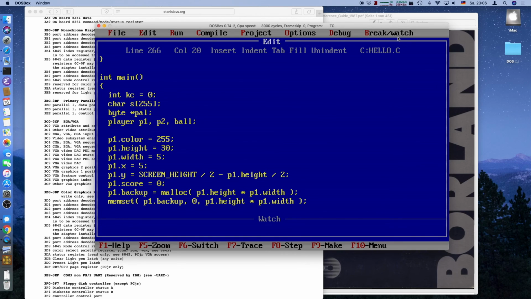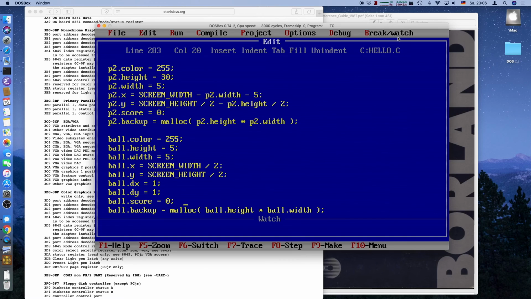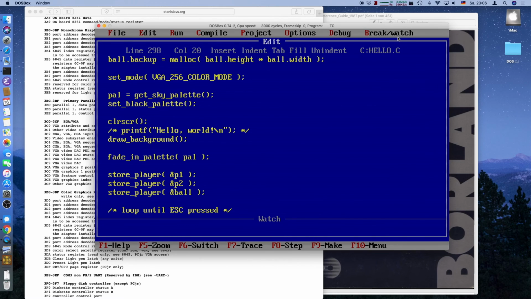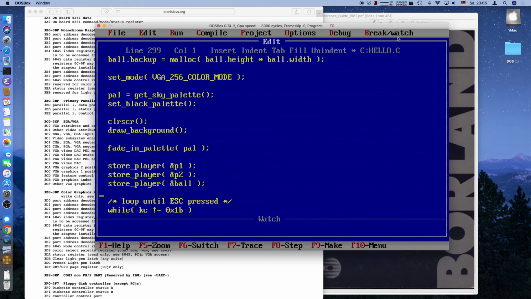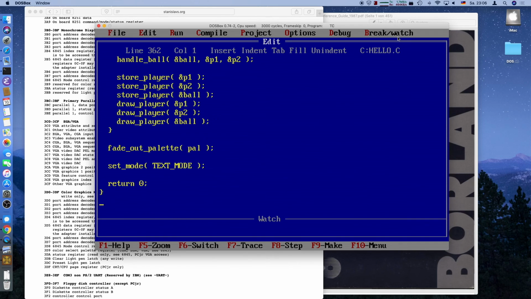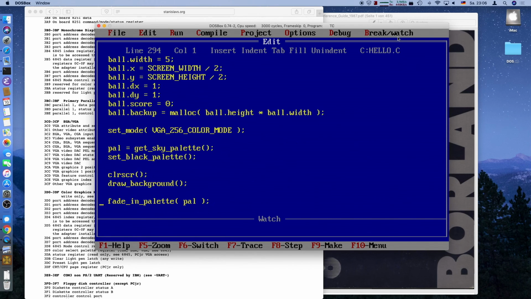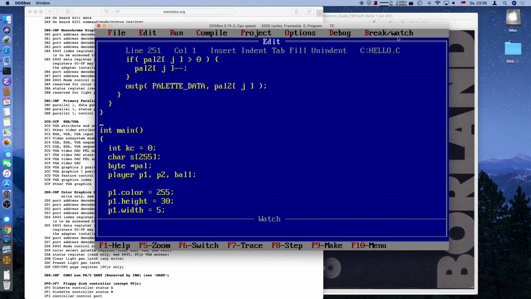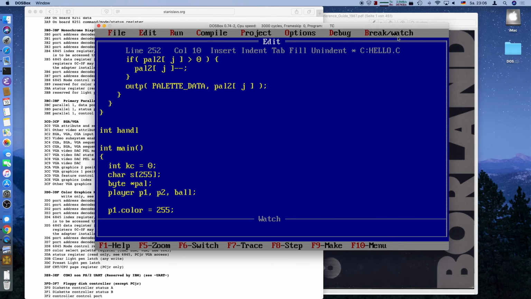We have probably a few minutes left, so maybe it's time to refactor this thing a little bit. Let's throw out the print that we don't need. And take out the game code, maybe. Let's do something that is called handle game.